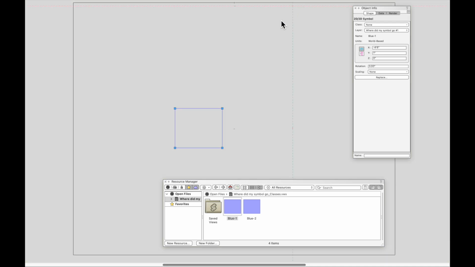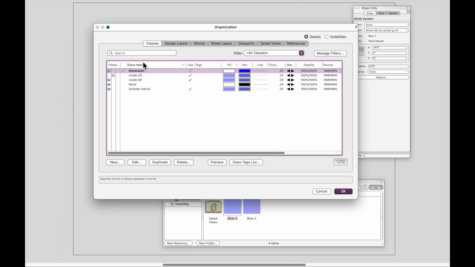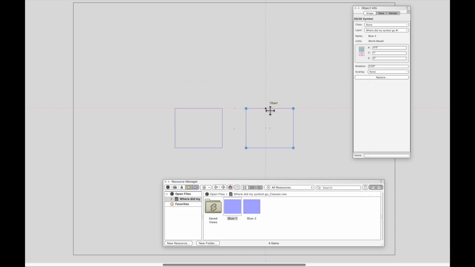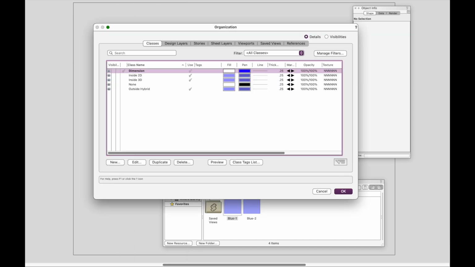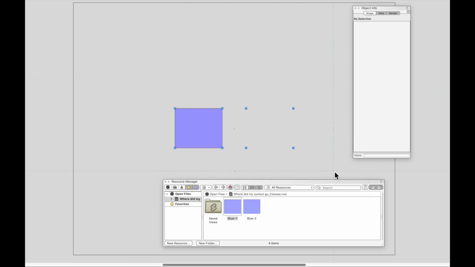So let's go to the top view, and we should be able to turn on and see the 3D. So we see the 3D here now. This is the entire symbol, so is this. They're not rendered, so they look different. A quick rendering, OpenGL, shaded, depending on the version you're running, will show you what's going on. And in the case of turning off the inside 3D, we should be able to select them both, but not see them in 3D. So let's back up to that again.